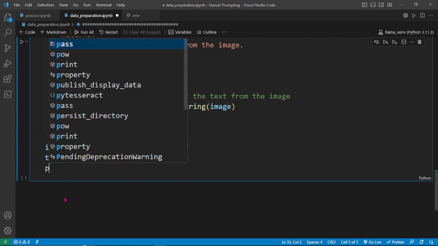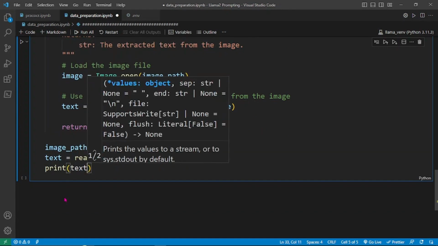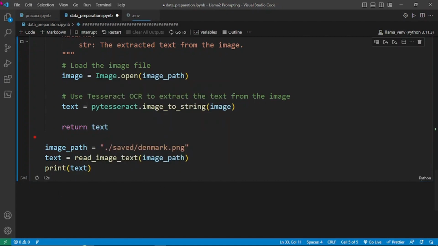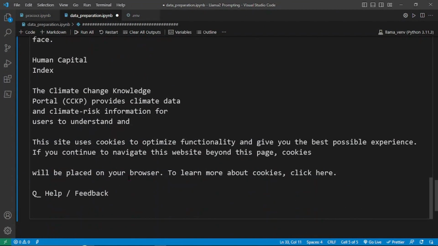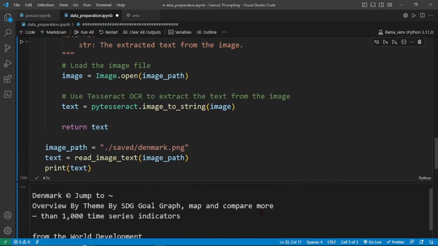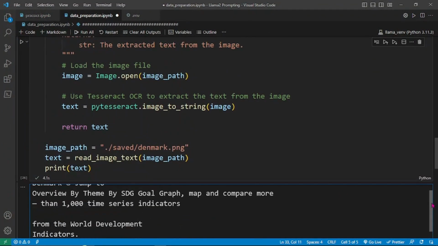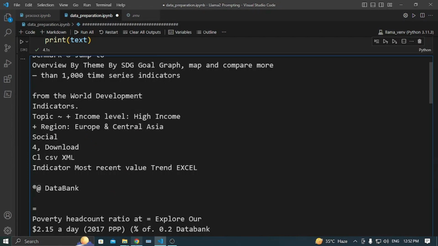Now let's print the text. Print text, and let's check what comes. Here you can see that the whole text is here. It starts from Denmark, jump to overview by theme by SDG goal graph. Then here are the indicators, topic, income level, high income, region Europe and Central Asia.